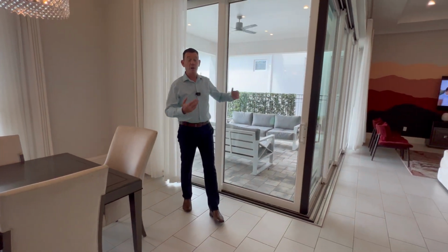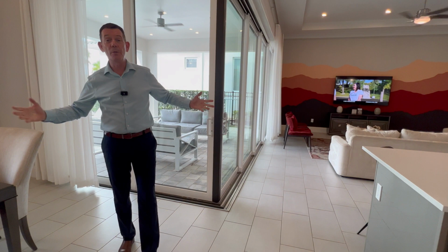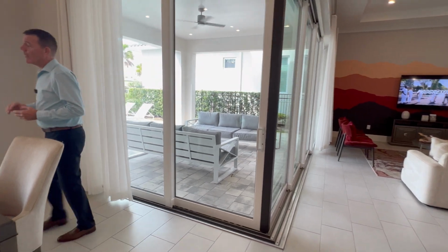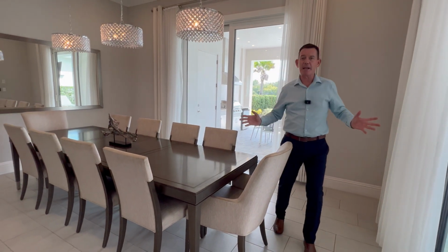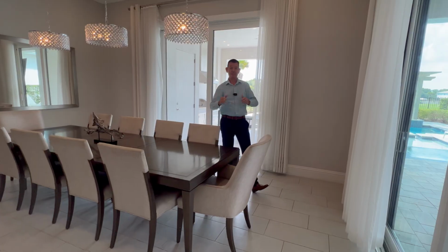These sliding doors, 90 degrees to each other, open up fully. So in the cooler months, you can actually open those doors out and just enjoy the indoor-outdoor atmosphere that brings. There's also a sliding door over here, which actually leads onto the summer kitchen and the extensive patio area where people can actually just kick back, enjoy themselves in this summer weather, right? And I'm going to see you out there in a second.